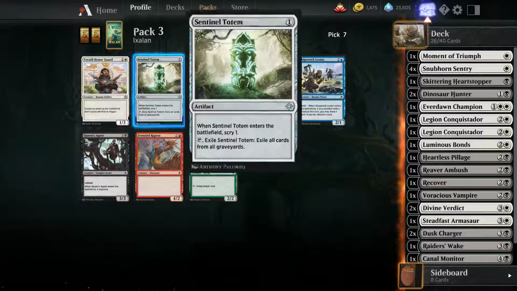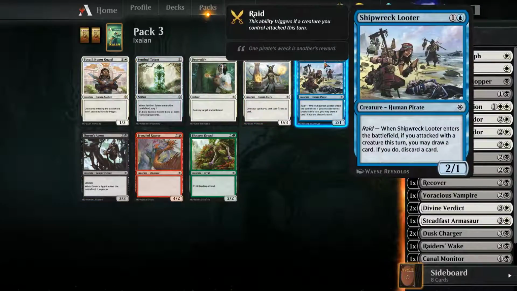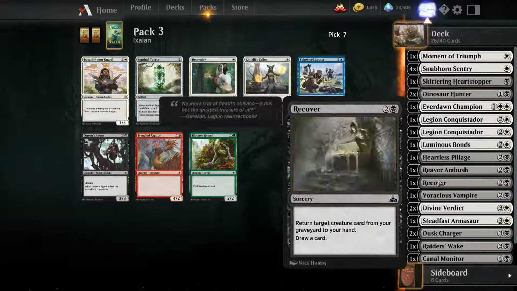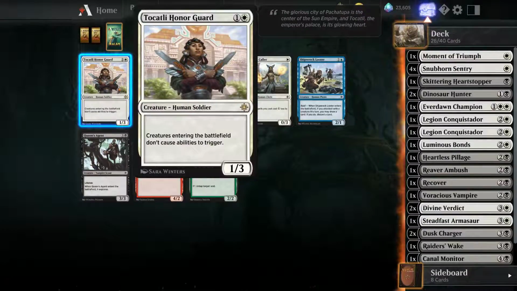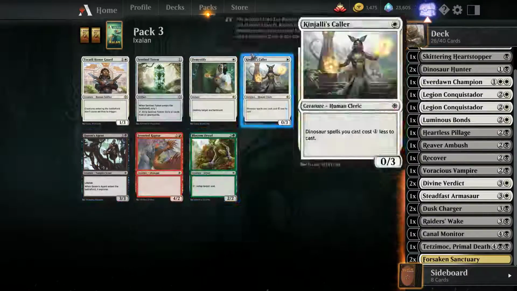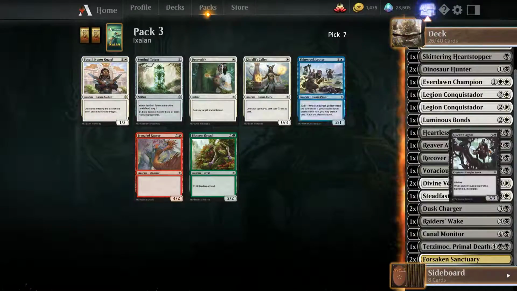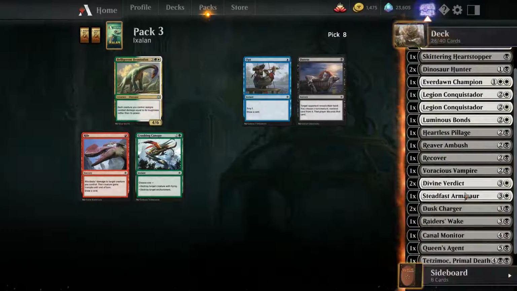Ooh. 1/3. Creatures come into play ability, don't care. Do we have any coming? It would kill our own Legionnaires. So it's not really great for our deck, but it's a pretty cool card. I'm gonna just take the Queen's Agent. I do want to win here. I know it doesn't look like it by the way I've been drafting, but it would be nice to get a win.